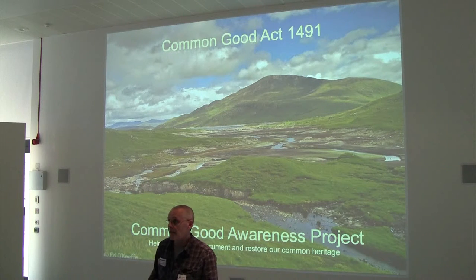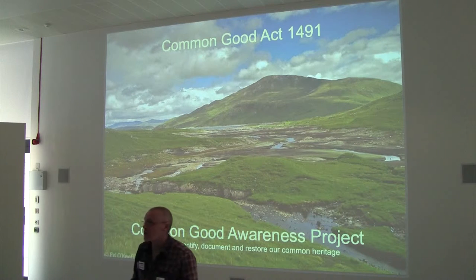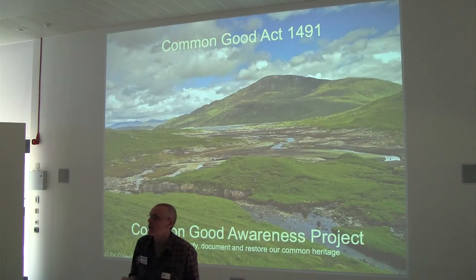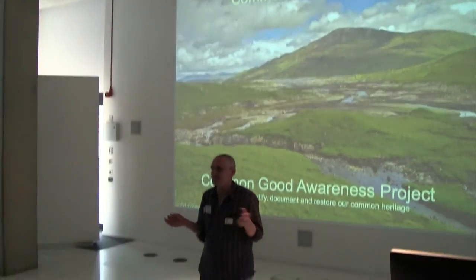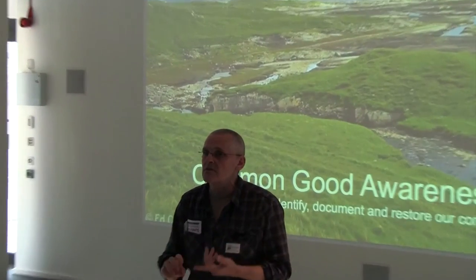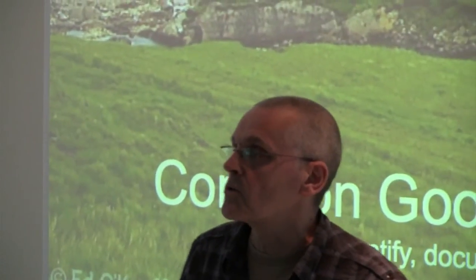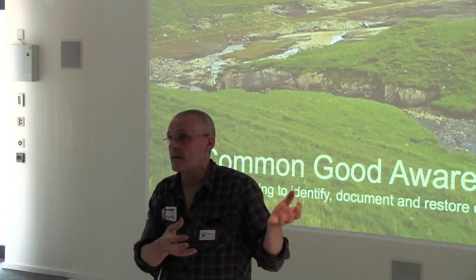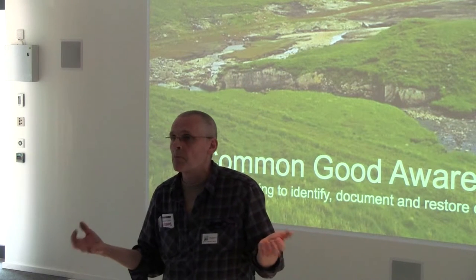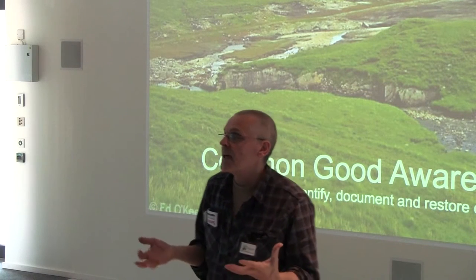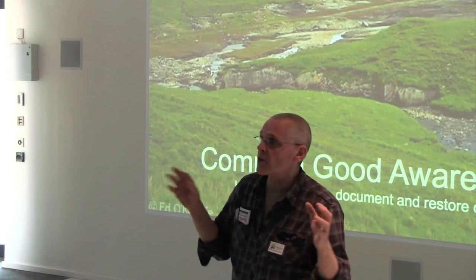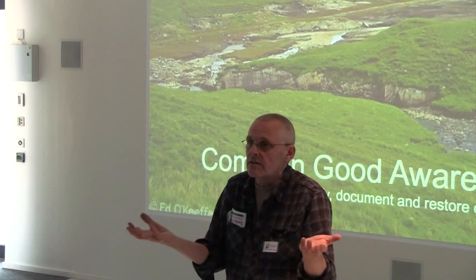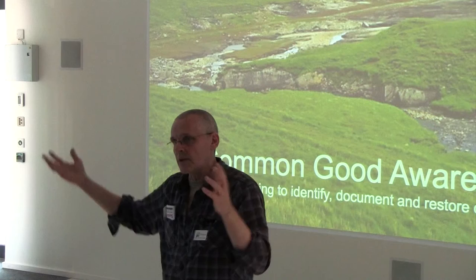The common good is part of that. To give you an idea of what the common good is — we'll be here all day and we've got books and information there. Basically, the common good is unique in Scotland. It consists of a whole pile of assets like buildings, art galleries, museums, nurseries, town halls, parks, and what are called movable assets — things like paintings, jewellery, furniture. The contents of the Glasgow Art Gallery is part of the common good, which means it's publicly owned. The public own the common good. The common good is 500 years old and has laws to protect it. The various councils around the country are the caretakers of the common good — they're there to look after it.